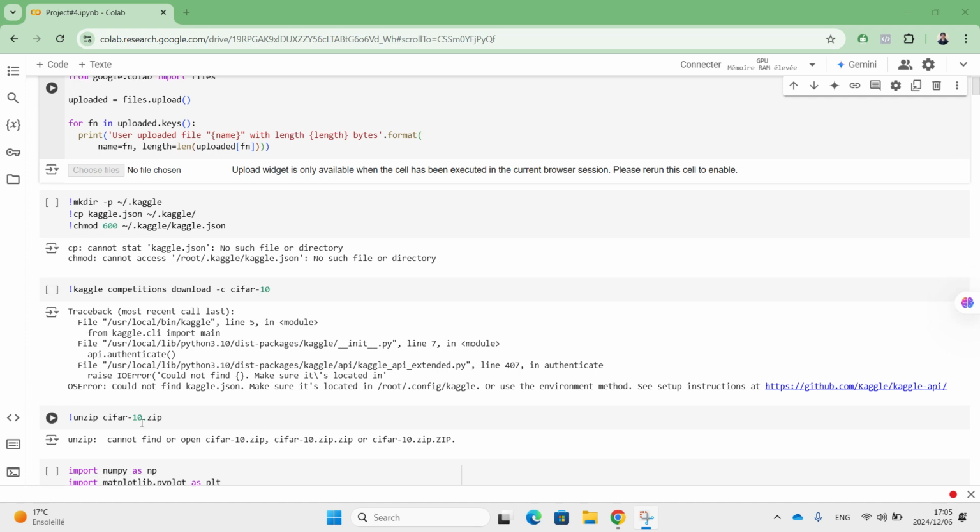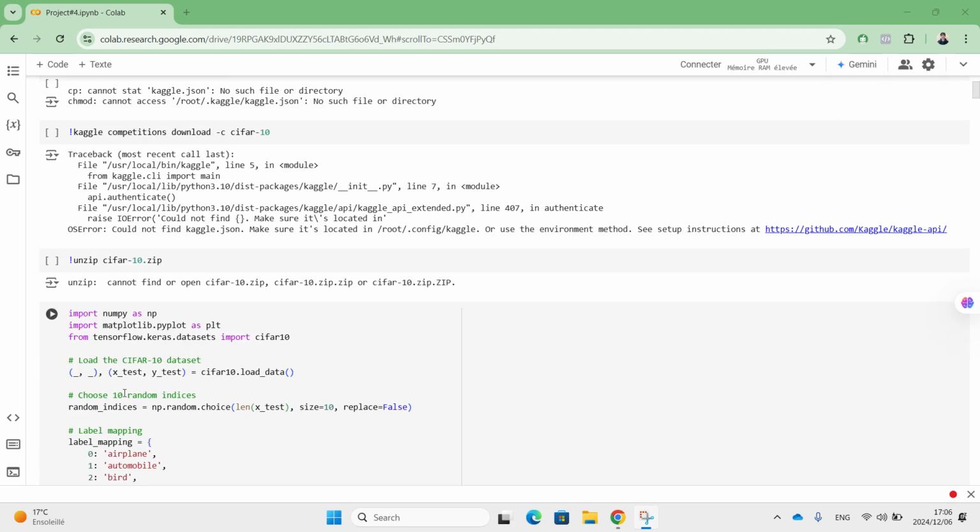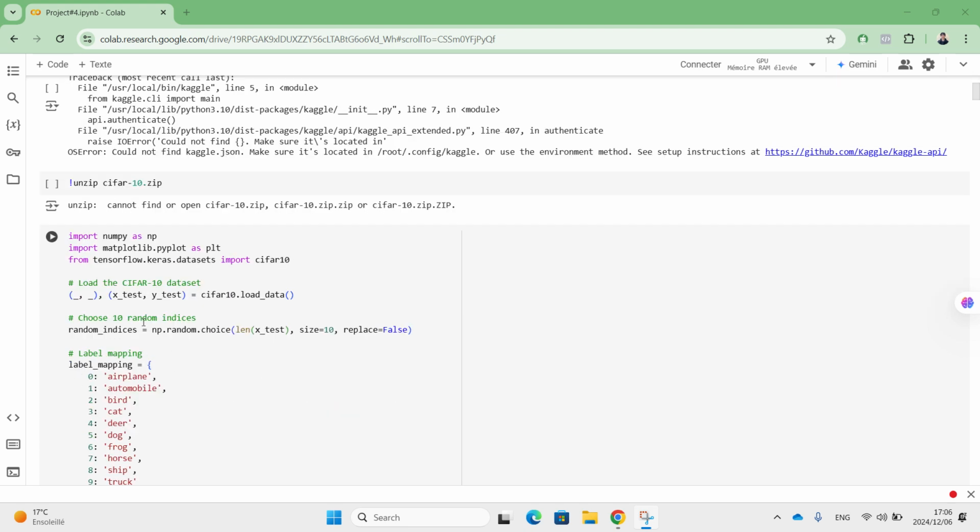After that, we unzip the CIFAR file, but this file cannot open. We did this first, then we moved to another solution, which is importing our data CIFAR-10 directly from an already predefined library, using the TensorFlow Keras datasets and importing CIFAR.